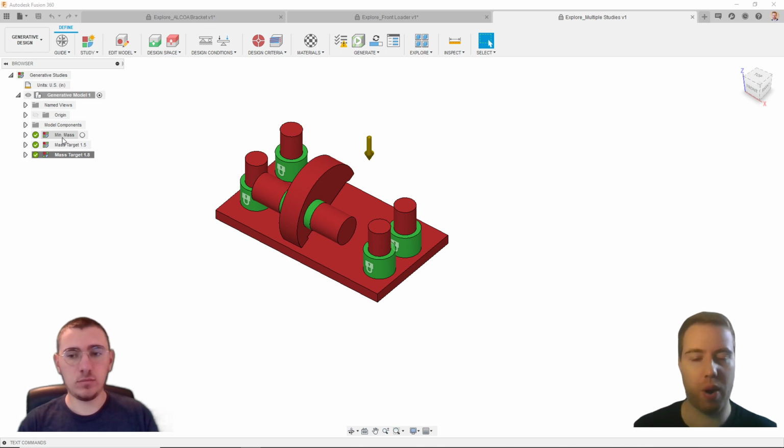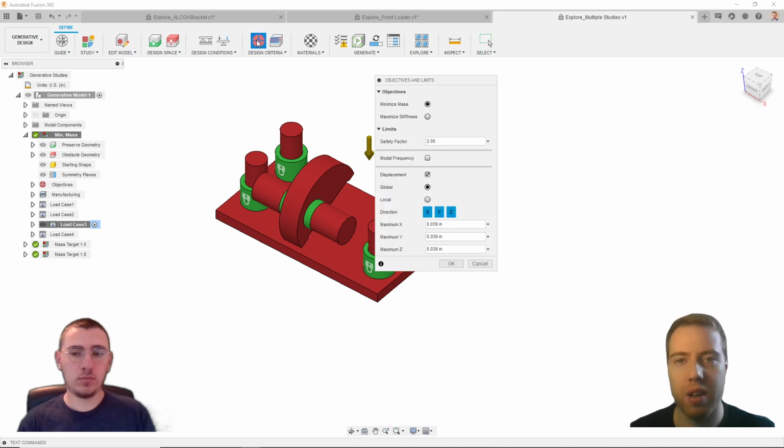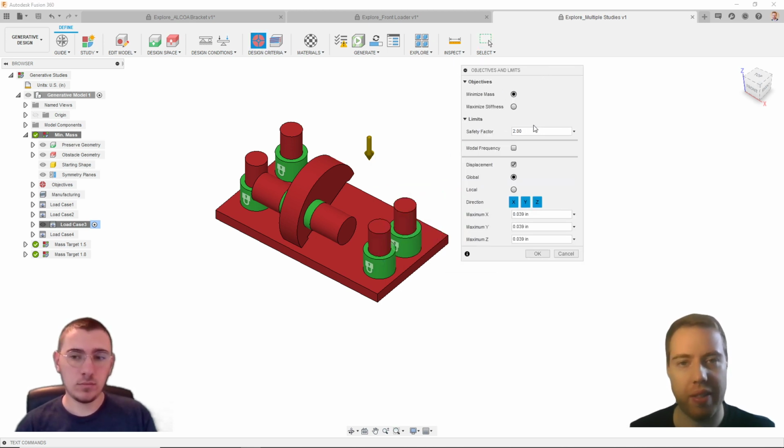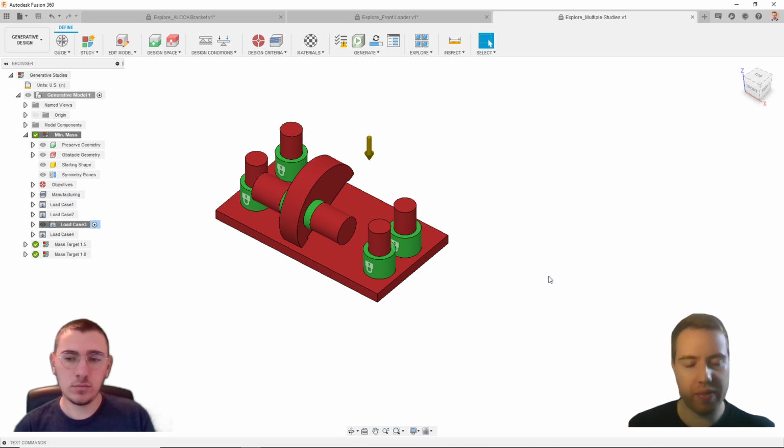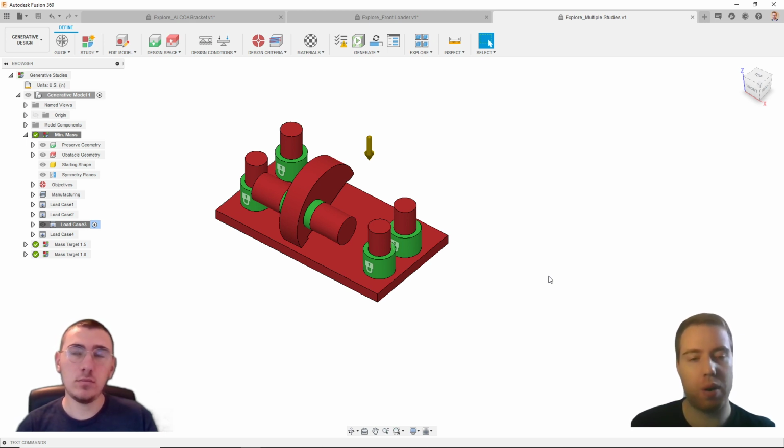Up to this point, we've talked about setting up and running a generative design study, and that study has certain objectives. For example, we saw earlier we were running an objective to minimize mass with a factor of safety of 2. But what might happen is we run that initial study and we think, okay, we've got a really lightweight design, but actually I don't need it to be quite as light as that.